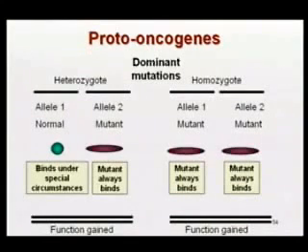However, if you've got a mutant allele that always binds, just one of the alleles in the heterozygote that always binds, then you'll have a dominant mutation. Because this guy here, irrespective of the fact that this guy here will only bind under certain circumstances, he will always bind, this purple one. And so he will switch on, even in the heterozygote, the duplication of DNA. And of course, in the homozygote, you will have two alleles here, both of which make a mutant protein which binds to these sites in the DNA and switches on duplication of DNA.